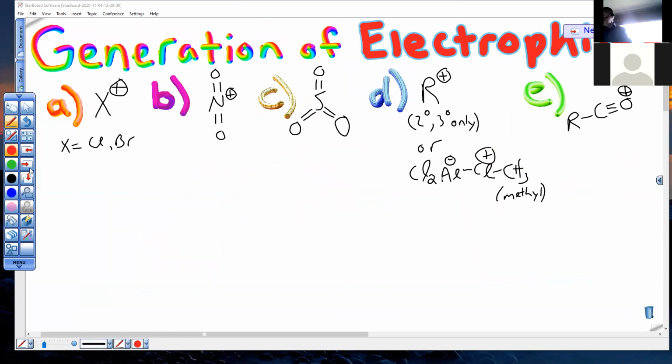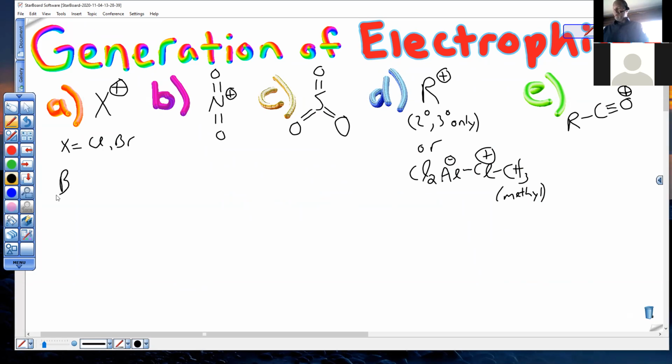And here are the 5, or really 6, if you're looking carefully over here, there's 2 categories. 6 electrophiles we have to generate. And I don't think you've seen a chlorine cation or a bromine cation before. That is not their nature. These have to be generated under very rigorous conditions. So let's look at what kind of things have to be done to generate those. We'll go downwards on this page.